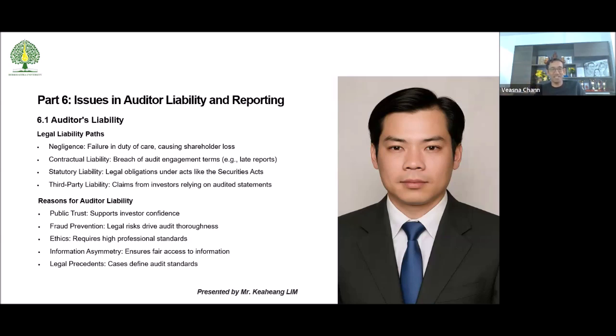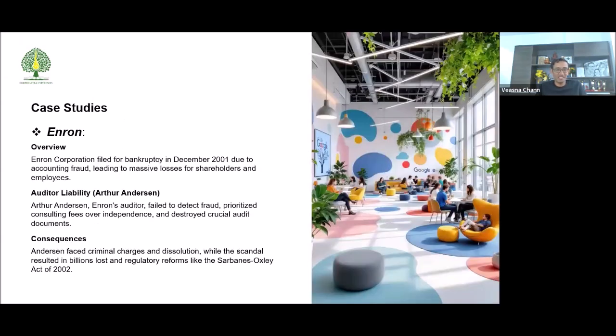Let's say the company wants to hide something that harms society, that harms the public interest, for example like the Enron case. In the Enron case, the auditor was not in good duty of care, and maybe they had an interest in the Enron company, so they did not do a proper audit procedure. The auditor failed to detect fraud because they were not independent, since they got very high fees. That became the auditor's interest and the company's interest, not the public interest, and destroyed the audit profession.